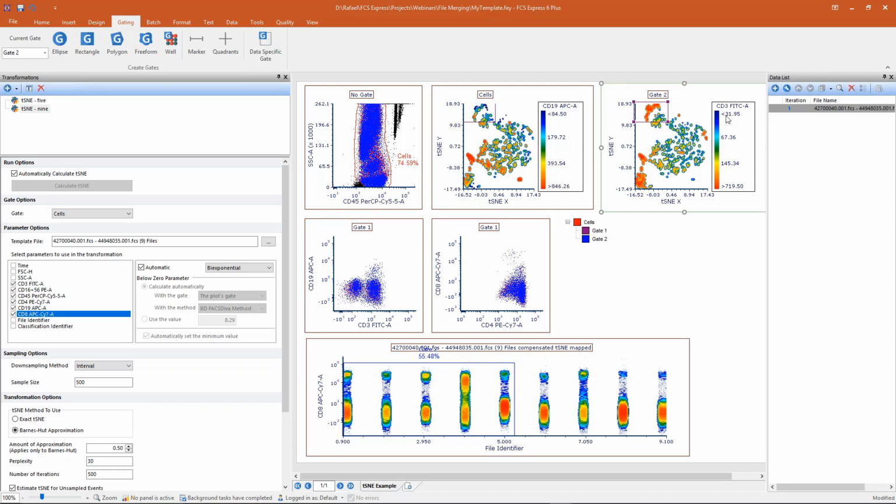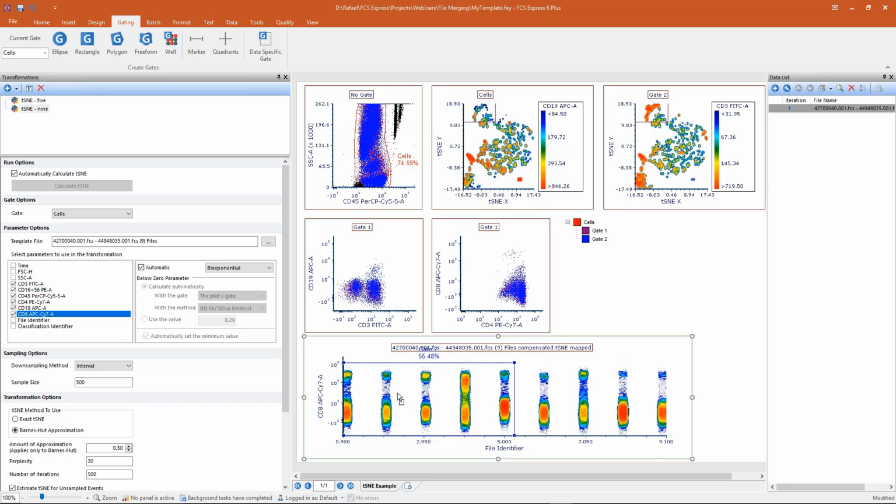Again, these colors are based on CD3. But what I can do now is I can expand this gate to incorporate my new data files. And you'll see that the tSNE results are updating a little bit. It's a lot of data, so you're not going to see major changes. But if I just move this over, you're going to see now I'm looking exclusively at my new files. And again, I can do the same things with this gate. I can look at this CD8 high population across my new files, a mix of my new and my old.